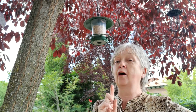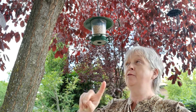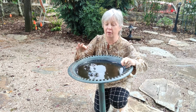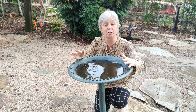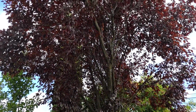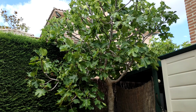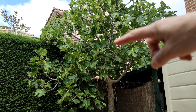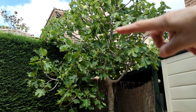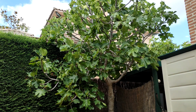Now, up until now, my garden birds and I have had an understanding. I feed them high quality bird seed. I clean the bird bath out every single day and fill it with nice cool water because it's very, very hot, so the birds can cool off. I let them eat 100% of all the berries of my two Mahonias or Oregon grape shrubs. I also let them eat all of the cherries on the three cherry trees I have. All of them, without complaining. But we were going to share the harvest of the fig tree, and I divided the tree into upper deck and lower deck, and from there downwards was going to be my harvest, and from there upwards I was going to leave the birds. And for 2 years it worked.